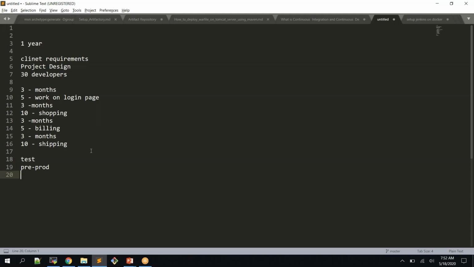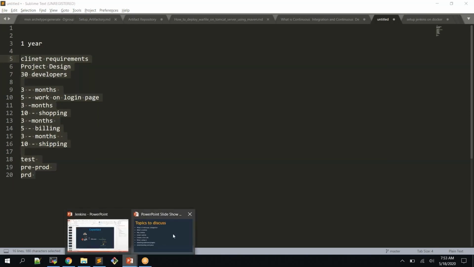Maybe it may not go live. There is a difference between pre-prod and go live. So while in the developing phase, even though they deploy on the production, it may not go live. Go live, nothing but even though it is on the production server, the website may not work. It is still under construction phase, something like that. We can keep it. So the benefit of continuous integration is the efficient way of handling either client side or customer side, and also an efficient way of working to resolve the issues or bugs as soon as possible.